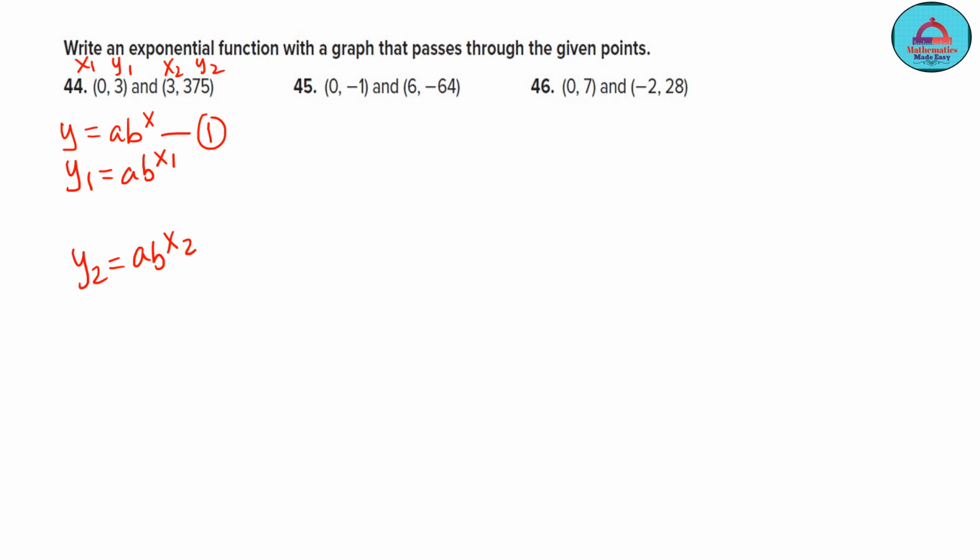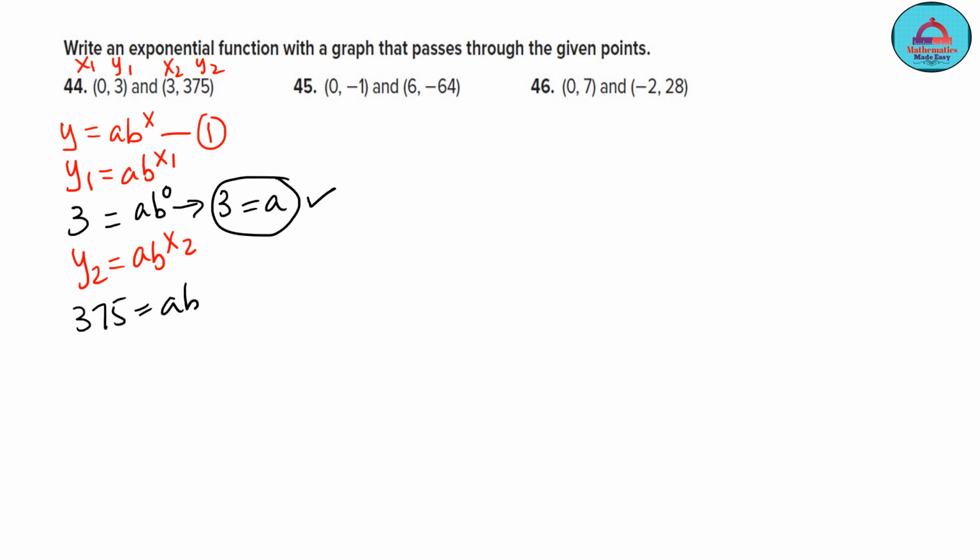How much is y1? 3. How much is x1? 0. So any base raised to the power 0 is 1. So this gives you 3 is equal to a. So we got the value of a from here. Let's plug in now y2, x2. So y2 is 375. x2 is 3. So we raise b to the power 3.